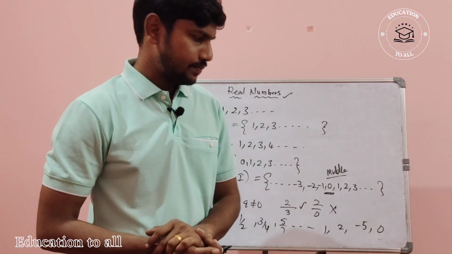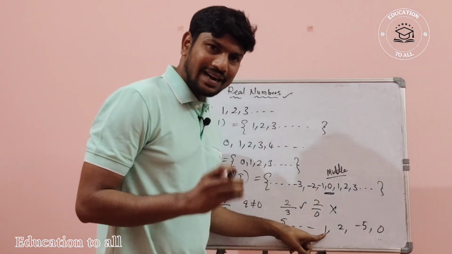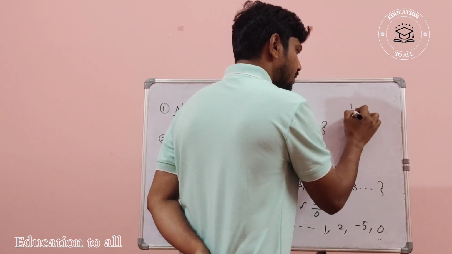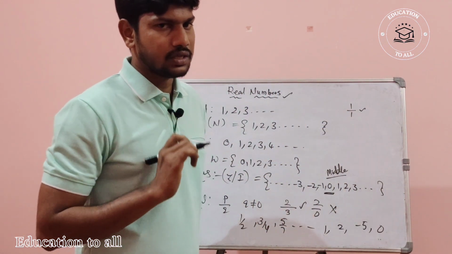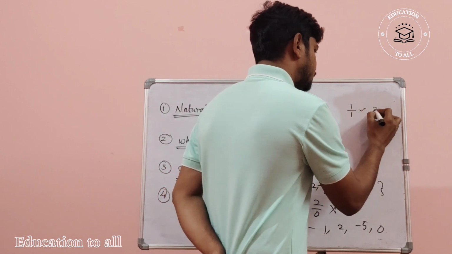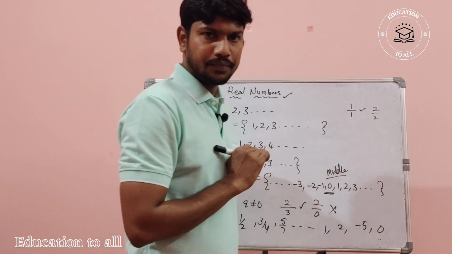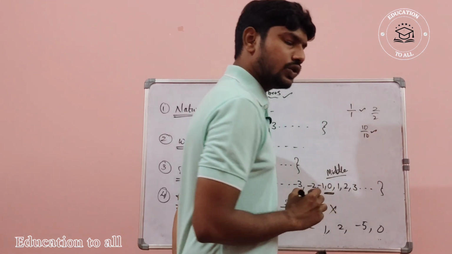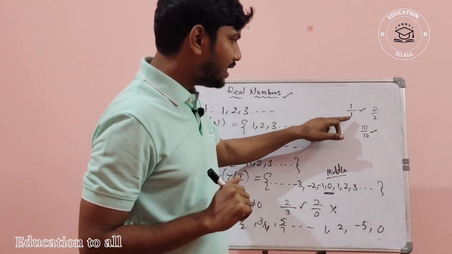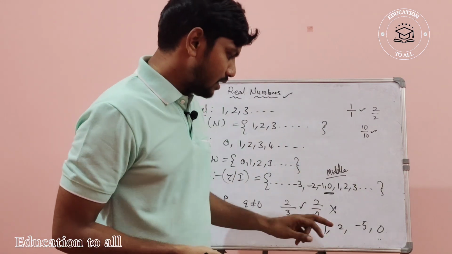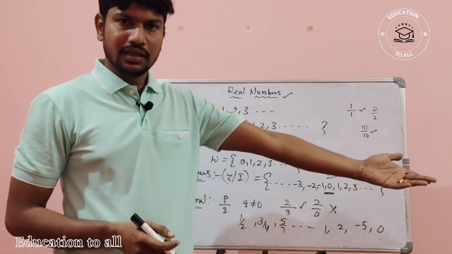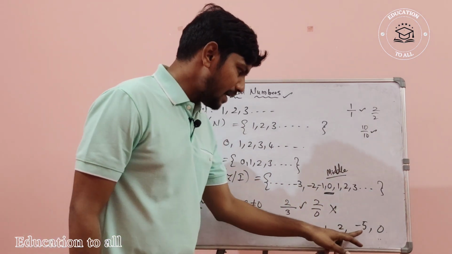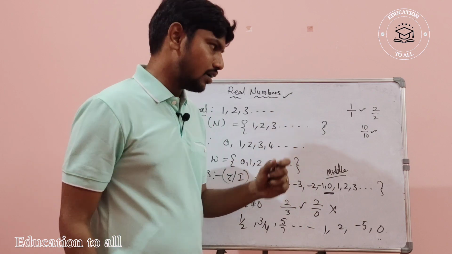Yes, definitely. Why? Because we can write 1 as the fraction 1 by 1, p by q, where p is equal to 1 and q is also 1. I can also write 2 by 2, or 10 by 10, everything equals 1. So definitely it has the form p by q. It means that 1, 2, 5, anything, all natural numbers are rational. Similarly, can I write -5 as a rational number or not?